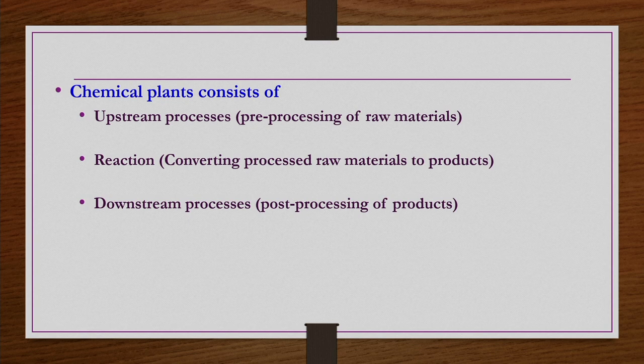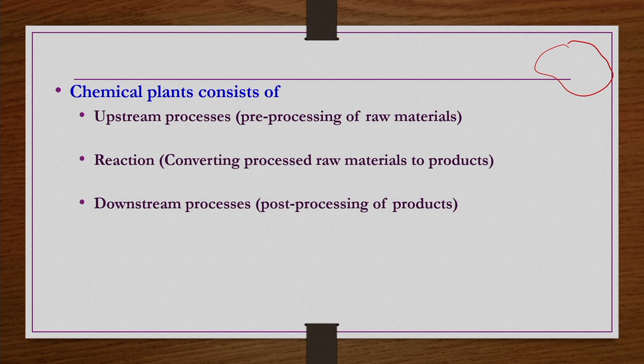Let us say you are generating power by coal combustion. Now coal you get in big lumps, like some coal rocks may have a diameter of 5 to 10 meters or even bigger. Some may be 1 meter, some may be a few centimeters, like that. Different size particles may be there. Now all of them may not be suitable to take directly into the combustion reaction, right? Fluidized bed combustion, if you are doing in the fluidized bed, you cannot take such big particles.